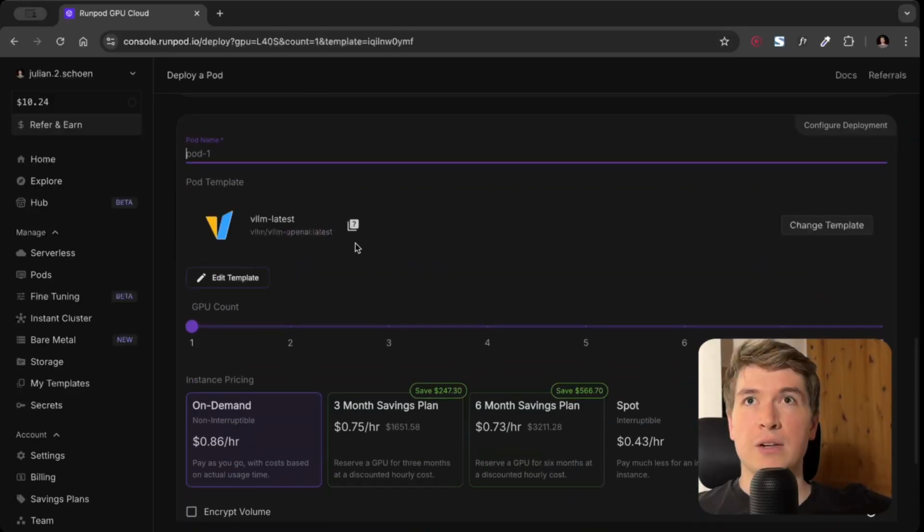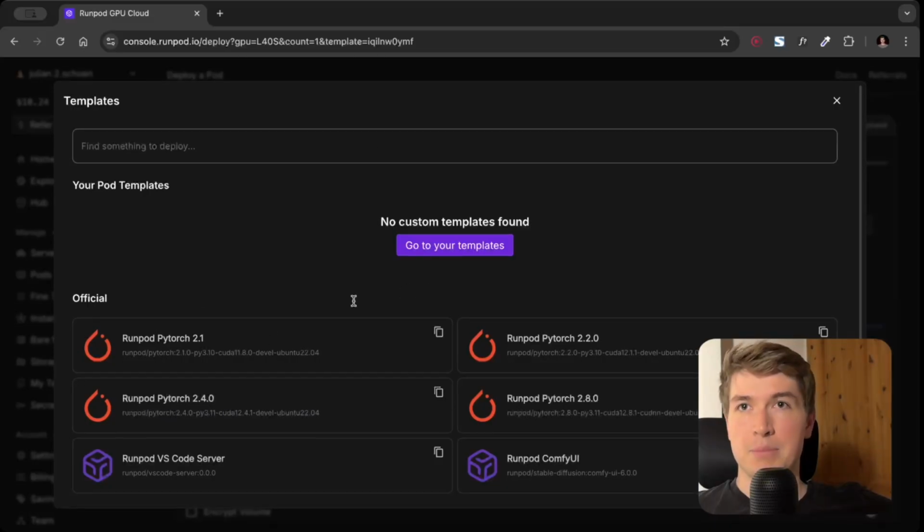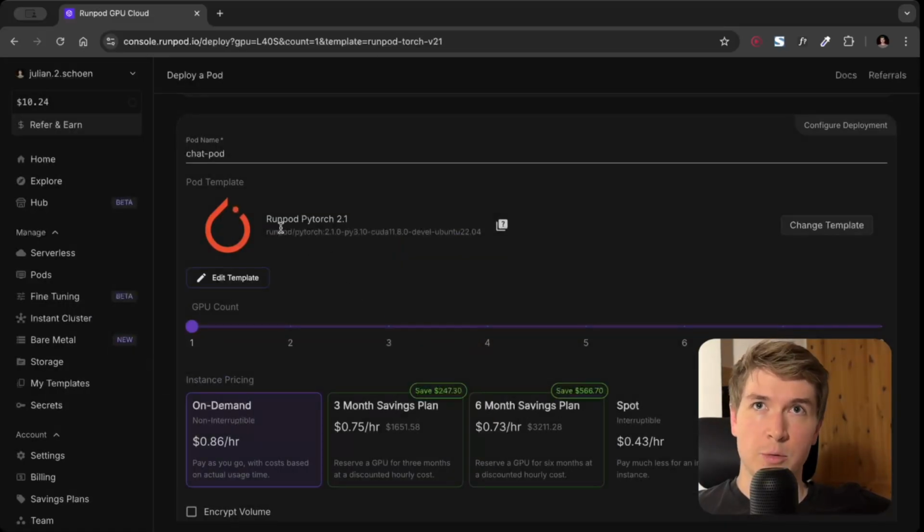So we're going to click on L40S. We're going to go with Chatbot, and we are going to go with a template. You will probably start with RunPod PyTorch 2.1.